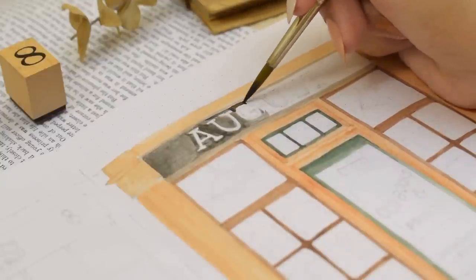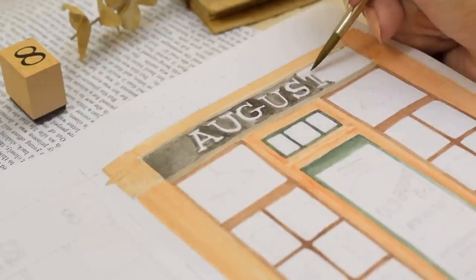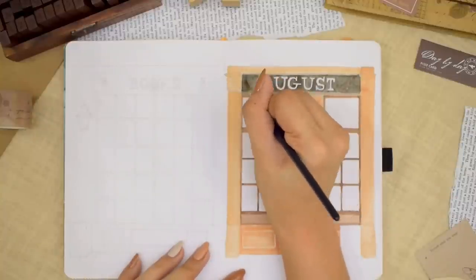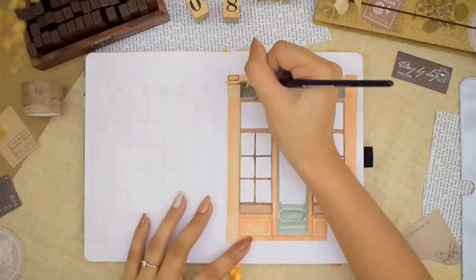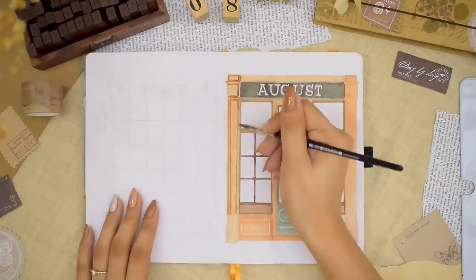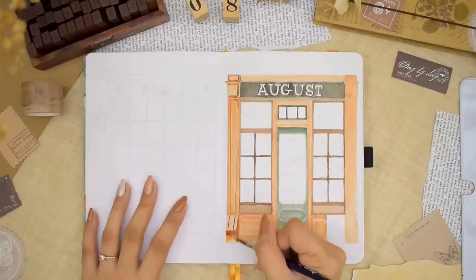We're using black and white for the colors, and what I'm doing here is painting the background with black paint, and obviously I'm giving myself a hard time trying to outline the letters, but you can actually just paint the whole area with black and use an opaque white pen to write on top of it. My white acrylic paint pen that I like to use unfortunately dried up and I only have a white gel pen here, but sometimes the whiteness or the opacity depends on how dark the surface is. So if you're using watercolor or brush pen, you may need to add a couple layers, but since I'm just outlining them with paint, I'm only using the gel pen to cover the black marks inside the letters.